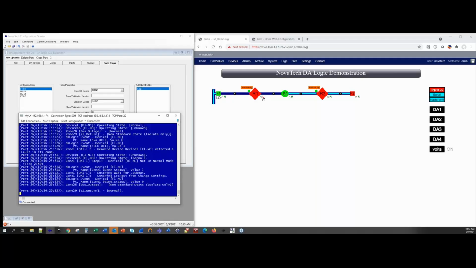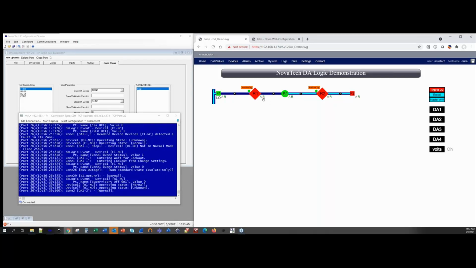Another thing that's very important is to know that this condition is not hanging up in the system. So I'm putting that back into remote. We see that zone 2 has gone back into normal down here, but DA is not trying to kick off the rest of the DA switching sequence. It had a one-time shot of doing that.